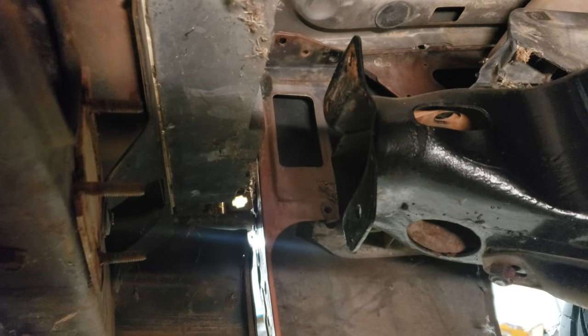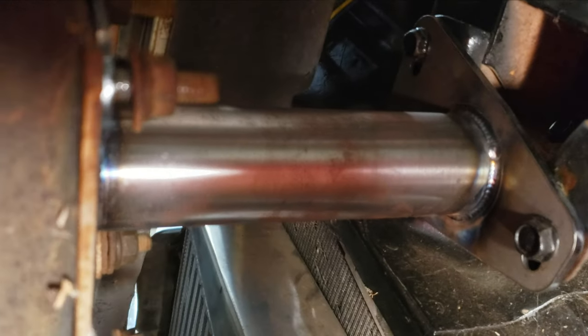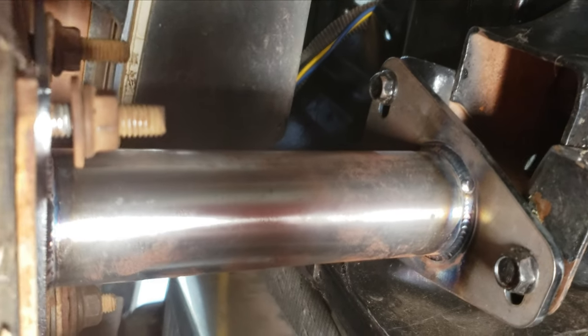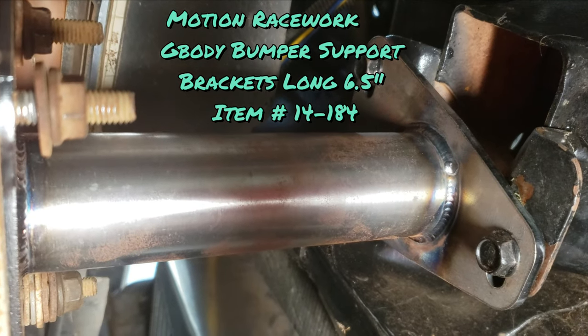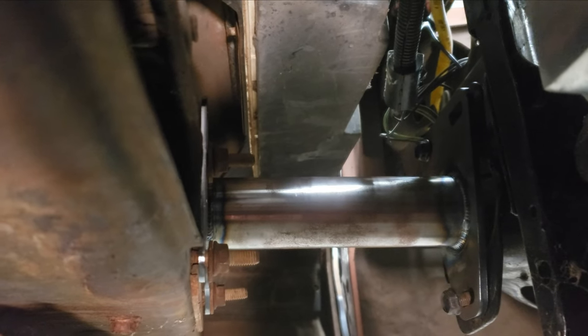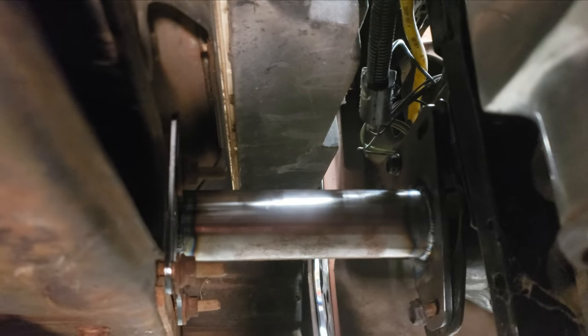I did my research, and I'm not a fan of these, but they'll work. These are aftermarket bumper supports — they're not adjustable, so if you do get in a wreck it does more damage. But see how it's bolted up — those fit the gap I needed to get the front bumper bolted to the Malibu frame.